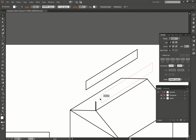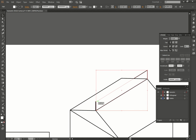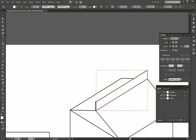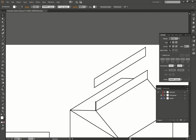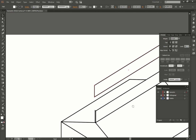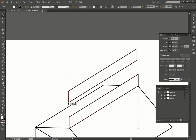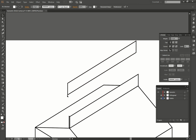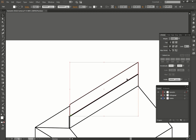Now this one, I need to place it and right click, arrange, bring to front. That looks good. And this time I'm going to put the other one directly on that place. Let's zoom in so we've got some more control. Not quite there. Drag it so it says anchor, then release it.